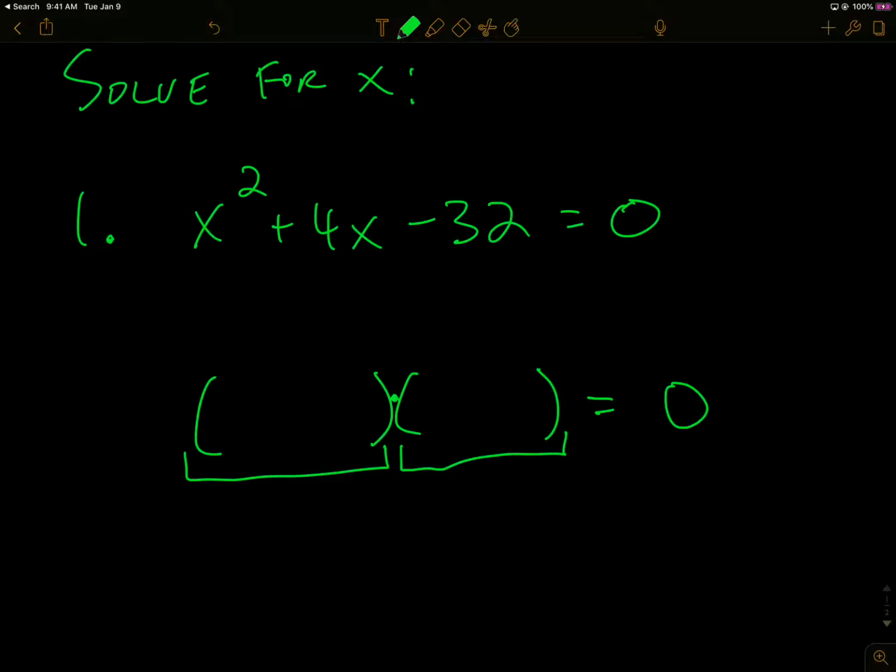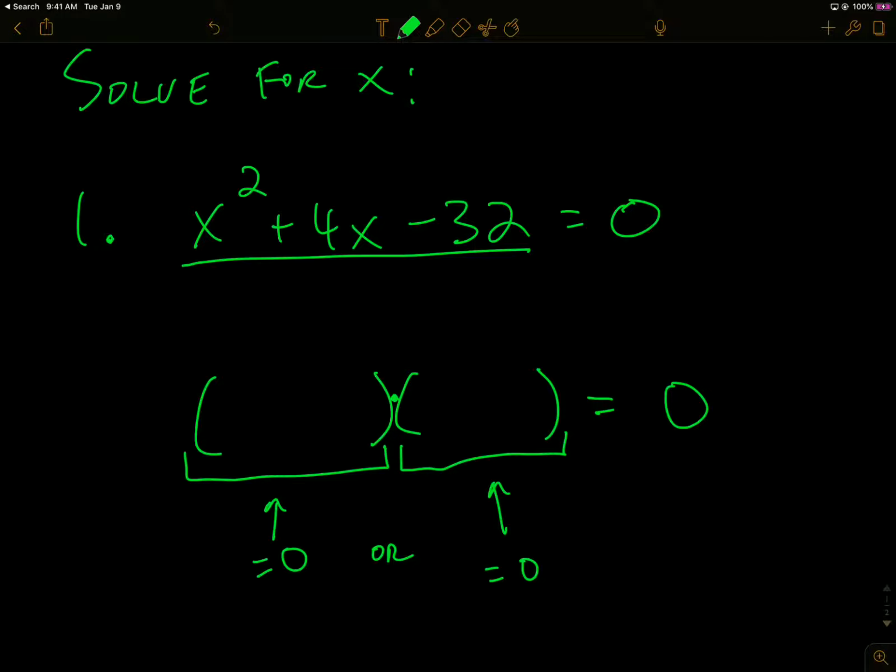If two things times each other equals 0, then the solution is going to be when one of them equals 0 or when the other one equals 0. If either one is 0, that's going to make the product 0, because 0 times anything is 0. And that's how we get our two answers. It's much easier to come up with those two answers when I have things times each other equaling 0, as opposed to in this form equaling 0. These are not two things multiplied together.